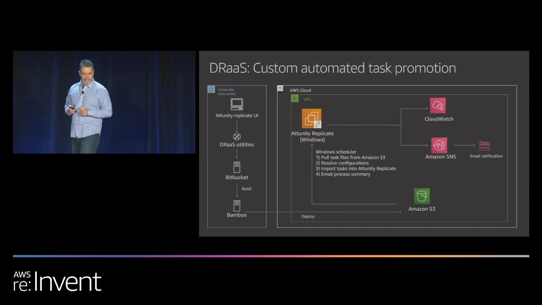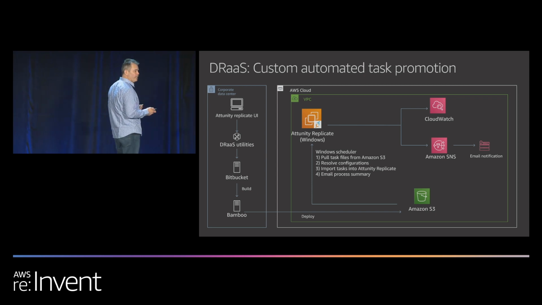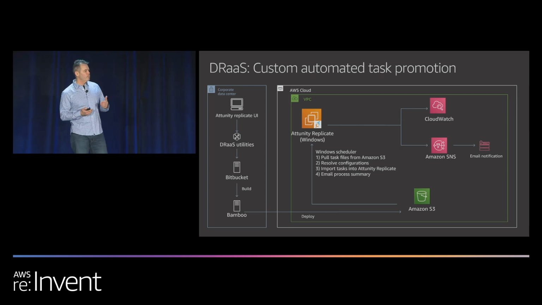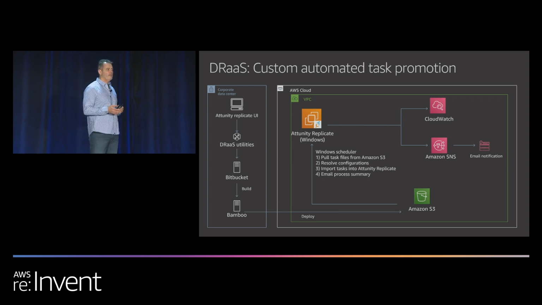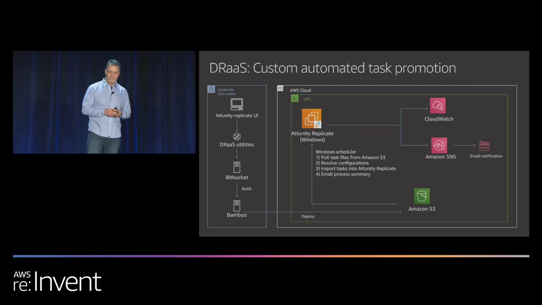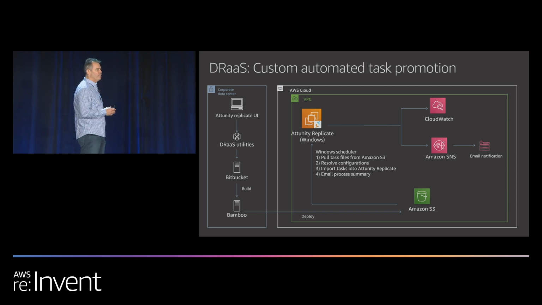Now, here's another enhancement that we built into the platform. And this was really around developer efficiency. So as developers work on replication tasks in their engineering or test accounts, we needed an automated way for all of those tasks to be propagated into another sys level. So we built some utilities.